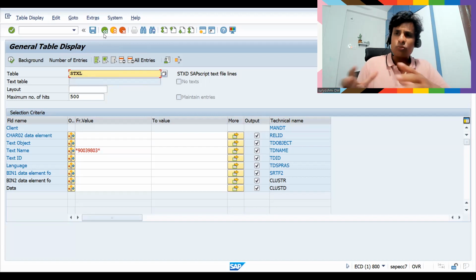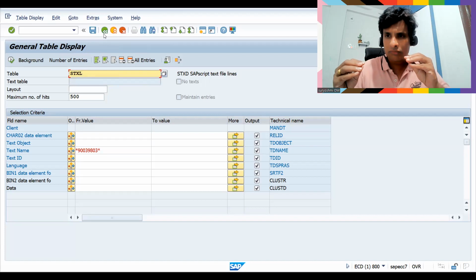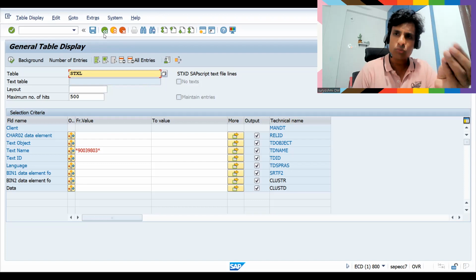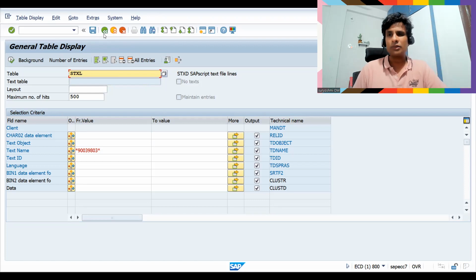Assume that you got a support ticket: 1,000 billing documents need to be updated with some text. First you should know, you're not going to stay in the same place. You move from one company to another company. You query in the tables and show your expertise. Of course, you might find it in Google; you need not remember all these things. If you remember from your experience, that is one thing. It's my experience I'm sharing with you: this header and item table, text tables, are used at times to resolve certain issues in support. It is very, very important.